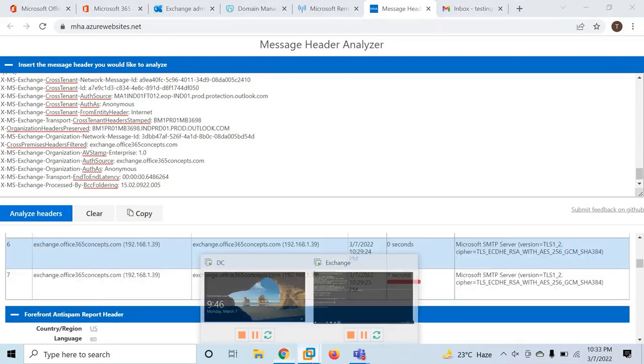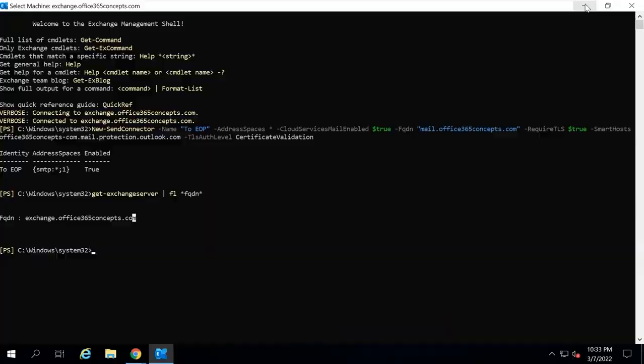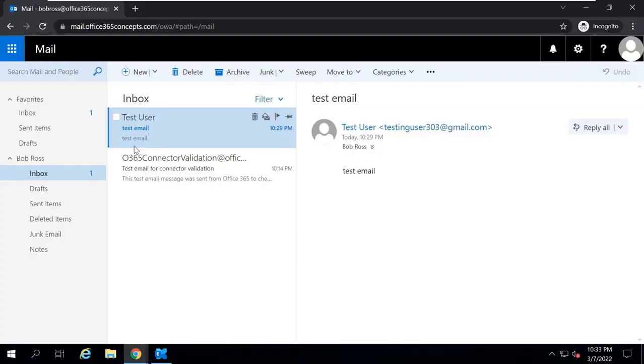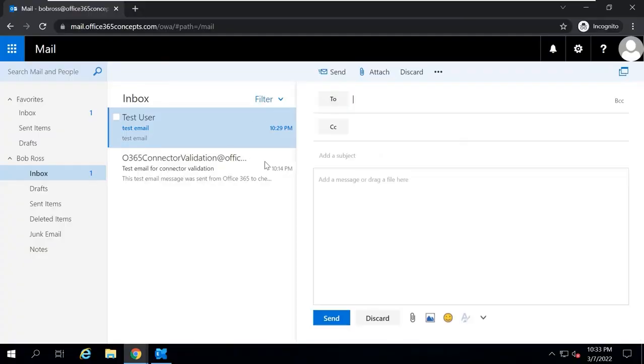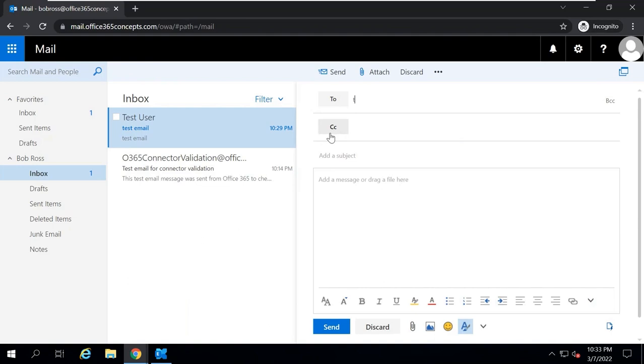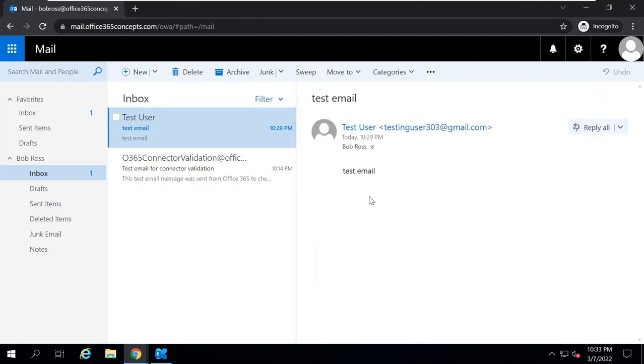Now let's test the outbound email flow. So let's go to Bob Ross's mailbox, click on New and send one email to the Gmail user. Test email, and click send.